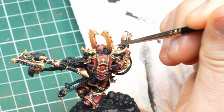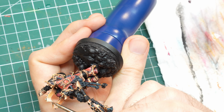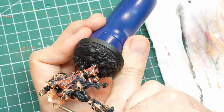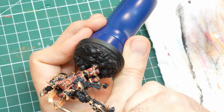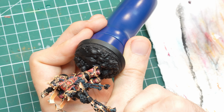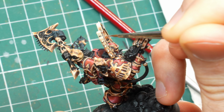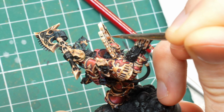As my final highlight, I mixed in some ivory into the ice yellow and used it super sparingly only on the most prominent edges and in the middle of some of the brightest highlights. I usually add a couple of dots of pure white as well in the end to give it a bit of a glint, but I couldn't find the footage, so I guess I did it off camera at some point. I'll do better next time.